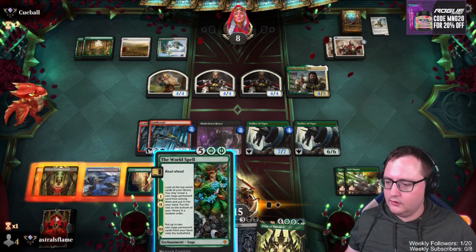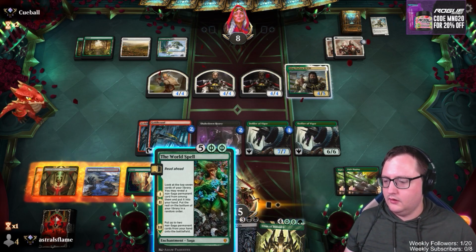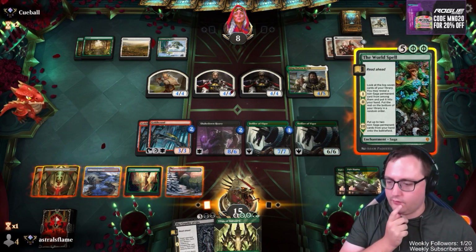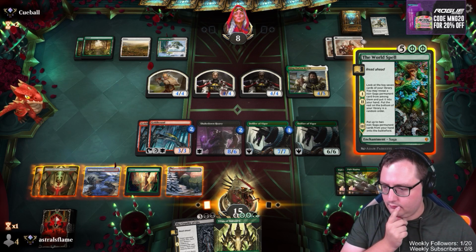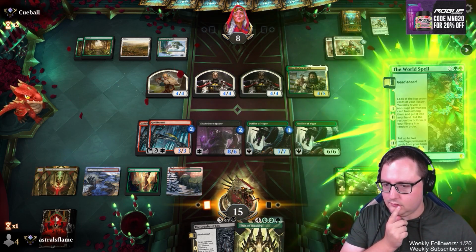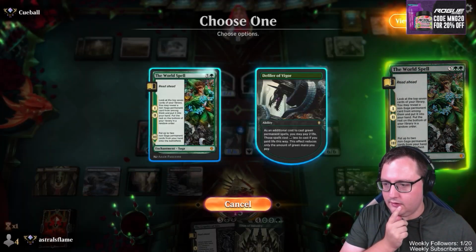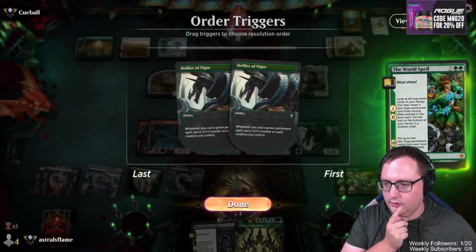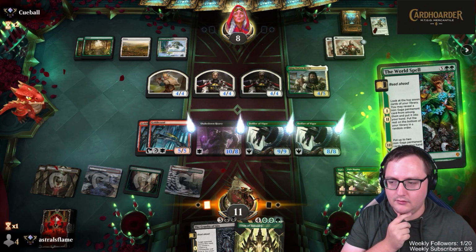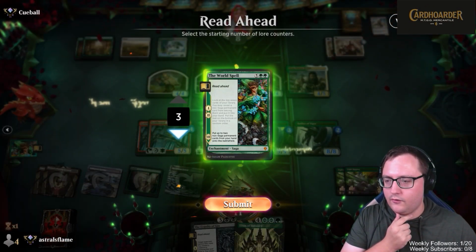Ooh. This has to be cast, right? So I could world spell and put in a Titan of Industry and a Cruelty of Bricks for free. And quite frankly, I like that. So we're gonna do that and that. Buff up our entire board, by the way. Big creatures, gotta love it. World spell is gonna read ahead to the 3rd phase.